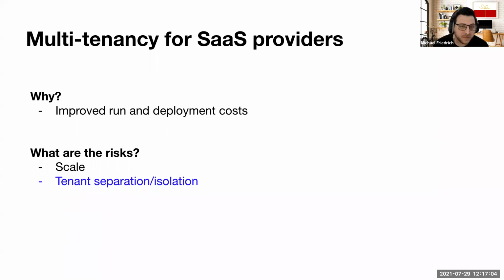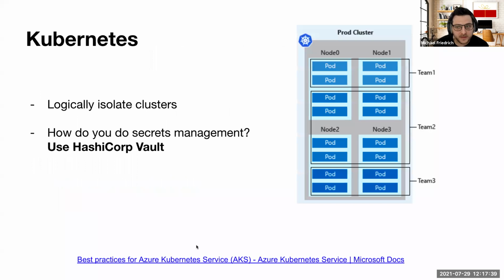From an individual tenant perspective, we've all probably heard about the noisy neighbor effect in cloud. So we need to make sure that our tenants are isolated and protected so that they're not interfering with each other. But the biggest one for me is tenant isolation and separation. When we all buy SaaS products, we have the expectation that our data won't be misused, or leaked into another tenant, with other customers or tenants seeing our data. We all have that expectation. So as a SaaS provider, that's the biggest thing you need to think about when providing a SaaS platform to your customers. Next slide, please, David.